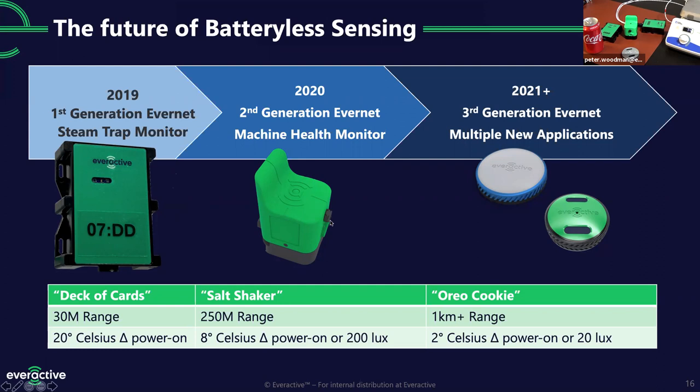So that's our second gen and where we are today. That prototype that I snuck out and showed you, that's on the desk that you can still see, that's our third gen. It's got our new radio in it. There are several different applications we're looking at for that, but the big breakthrough there is in the range of the radio. We're looking at about a kilometer's worth of range in the testing we've done so far with that radio off of a self-powered energy budget. Really remarkable to think about that we keep taking down the requirements of harvested energy and increasing the range. If you think about radios across industry, typically anytime you want to get better range, you're going to throw power at that problem. So for us to be able to bring down our power requirements and increase the range is truly something no one else in the world is doing. Pretty remarkable team of engineers we have here.